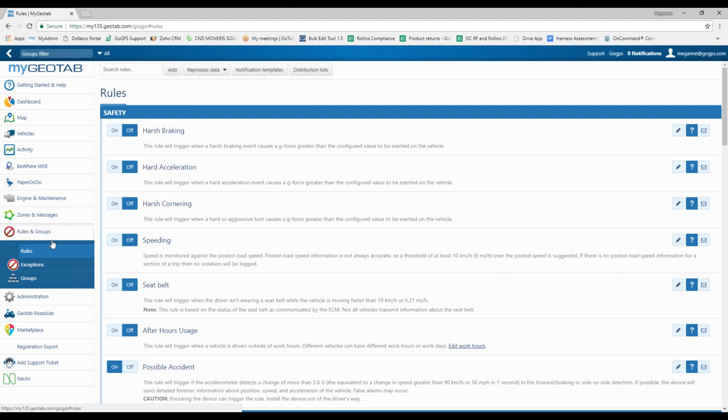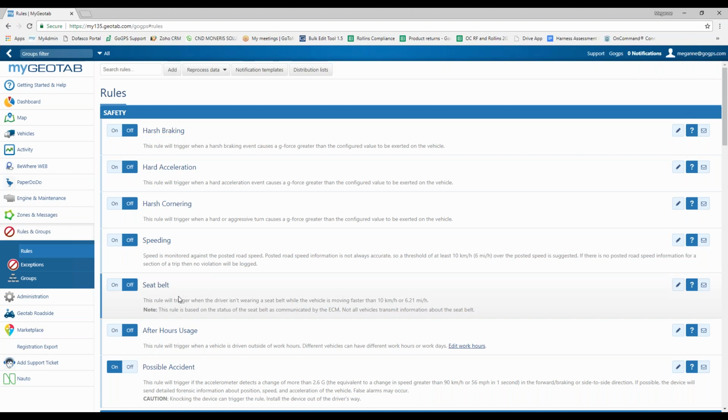Some of them may already be turned on, but for the most part, we have all of these ones here turned off. And we're going to go through each one of them and take a look at the definition of all of them, okay? So just keep in mind, if you are in base mode, you're not going to get any kind of information for the harsh braking, acceleration, or cornering, and that goes the same for seat belts, okay? That information is all pulled from the engine. So on base mode devices, will not get that information. Pro or Pro Plus, you will definitely get that information, okay?